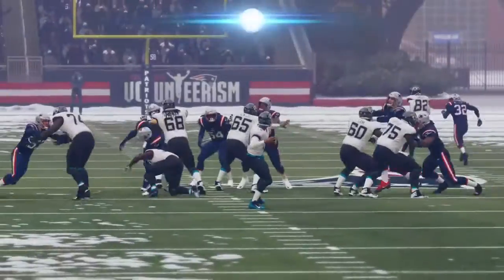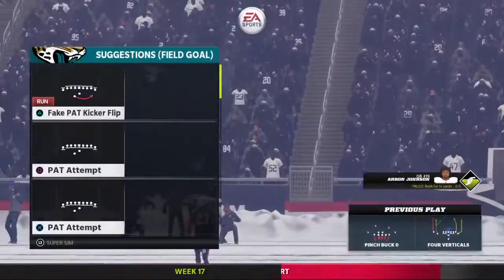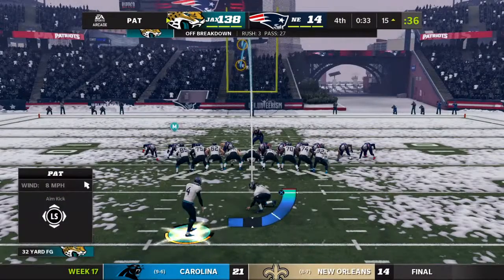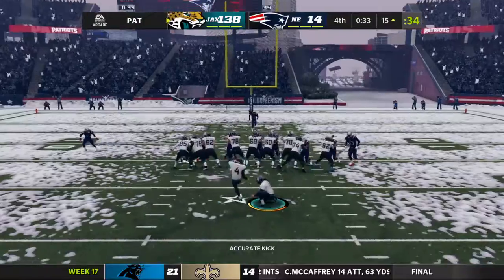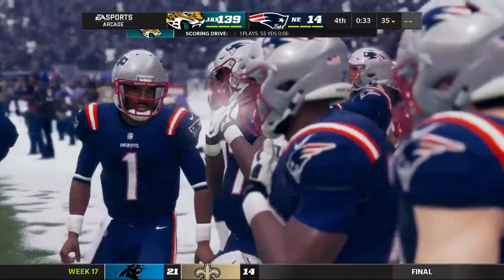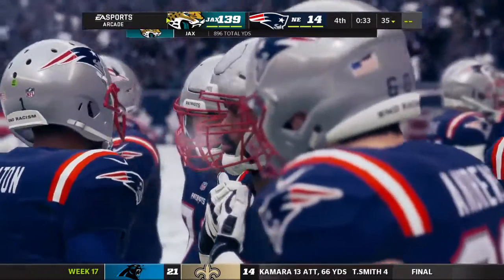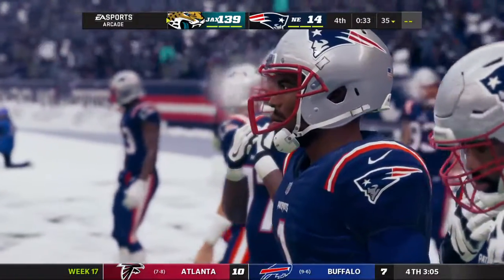Well, this is exactly where I expect teams to take a shot. Right after a turnover, you count on the defense being a little bit jumbled coming out on the field, maybe catch them back on their heels, and that's exactly what they did there. They threw it downfield and really created a big play. Yeah, you said jumbled. They were the definition of jumbled defensively. One play and into the end zone. The point after, no gimme in the snow, but it's up and good, and that will extend this big lead.